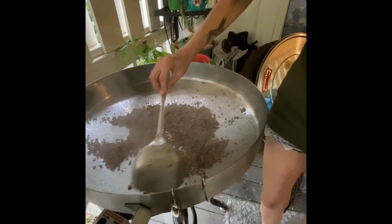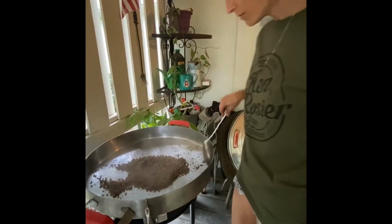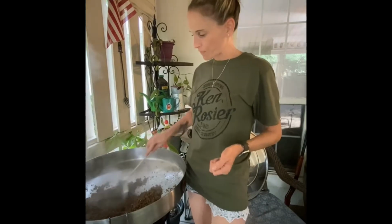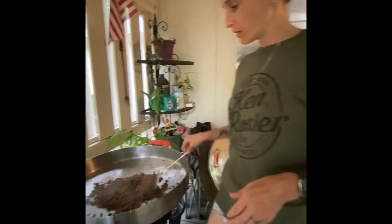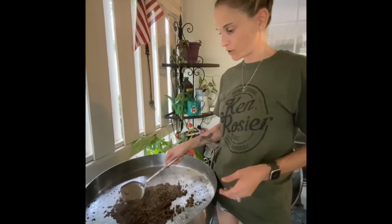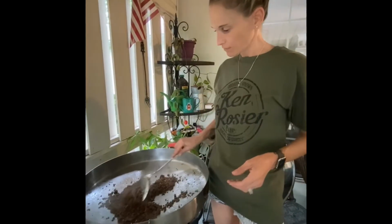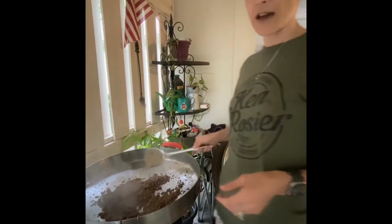One other thing I forgot to mention about the Matador is the new one actually has 2 burners. So the inner ring and the outer ring, there's 2 different rings, and you can cook with both. You can cook with one, you can cook with the other. It just depends on how much heat you need. So there's, again, more versatility as far as how much heat the Matador gives off.